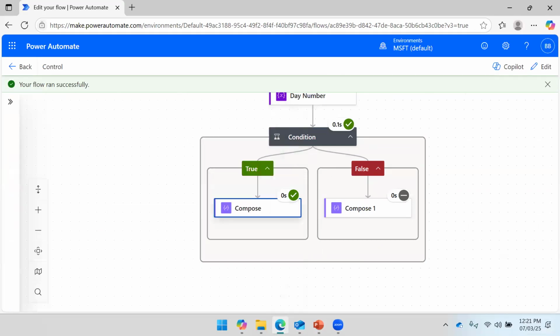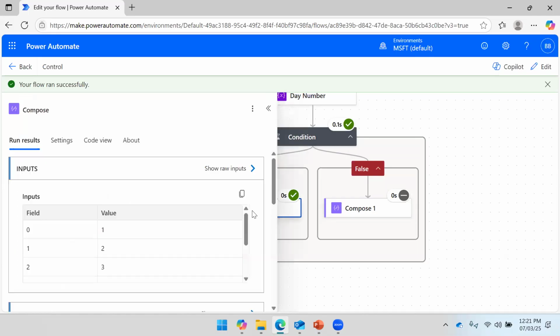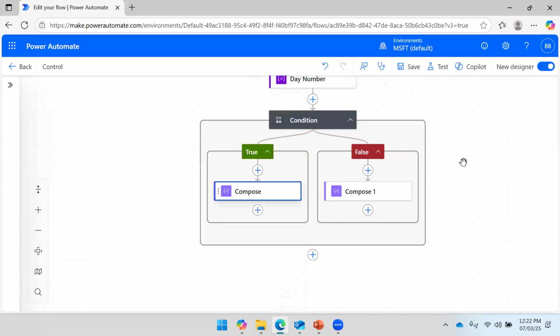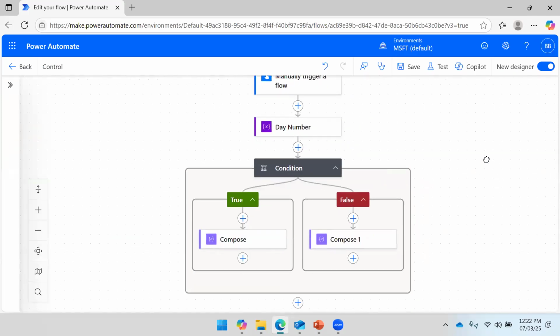We are not doing any kind of calculation on it here. If you want to do calculations, you will be able to do it on day num. Okay, fine, so we are just passing an array. That is not going to make sense.